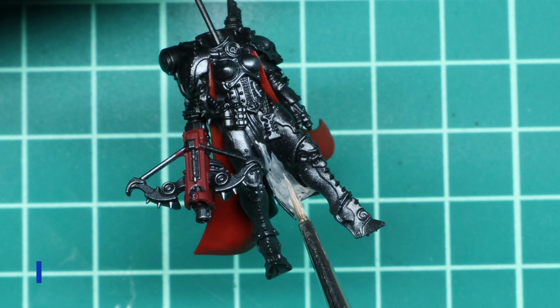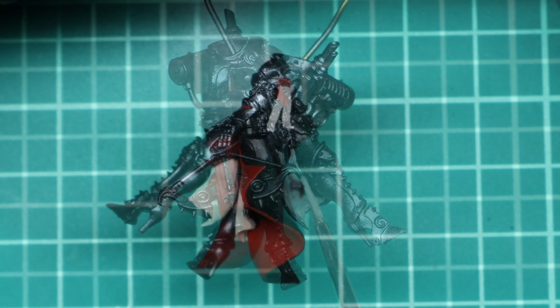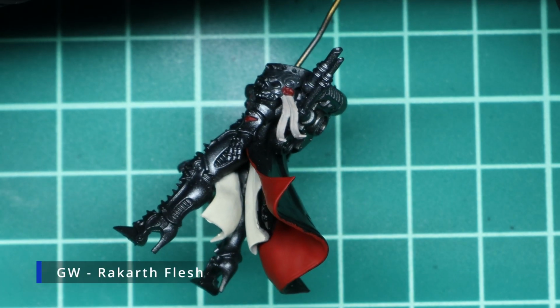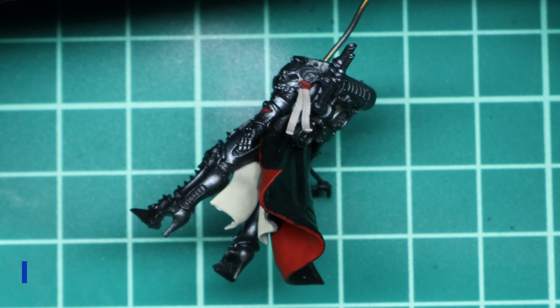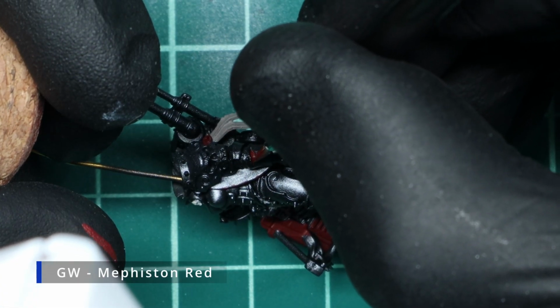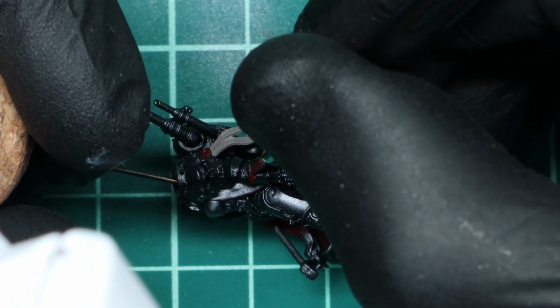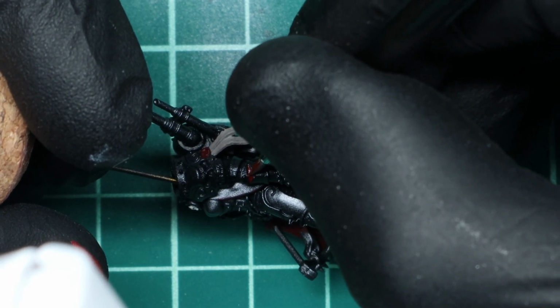The tunic, I'm going to give several coats of GW Wraithbone White. And the Purity seals get a thin coat of Rakarth Flesh. Now I also went ahead and painted in a few other details red, like the emblem on her gloves and hat, but this was just more of a reminder than anything else, and you can always do it at a later stage.